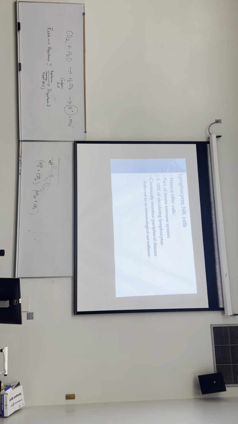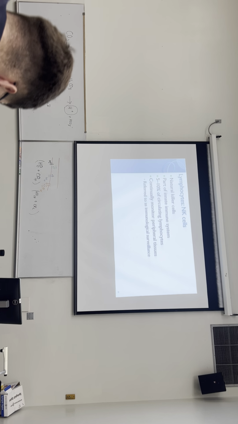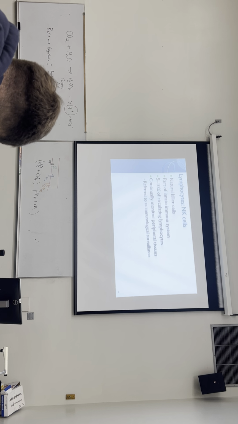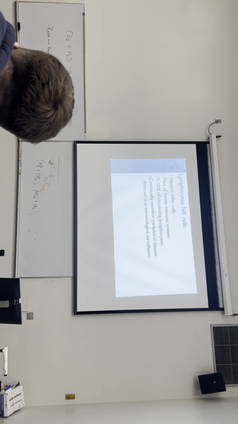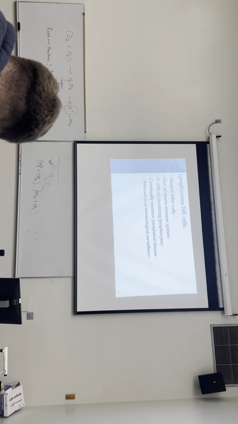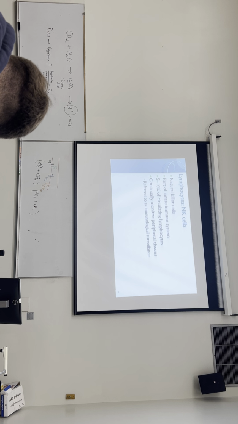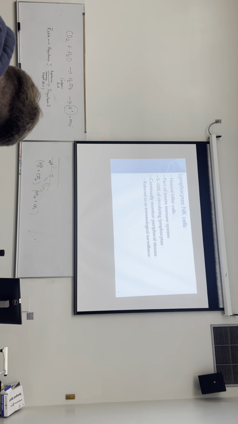Natural killer cells are part of our non-specific defenses, so we'll talk about this tomorrow. We have a first line of defense: we stop anything from coming into our body. Second line of defense is in our body, but it's non-specific. It'll grab onto any virus, not just a specific virus. Natural killer cells belong to that second line. They're inside our body, and they grab onto virus-infected cells and cancer cells and destroy them. But they're part of our innate or non-specific immunity.